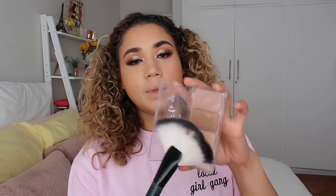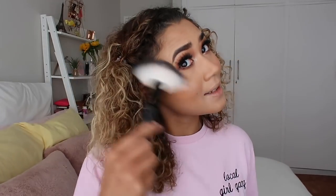So now to finish off this look, I'm going to be going in with the Glow to Go highlighting palette. And I really like this highlighter. I used some for the inner corner of my eyes as well. So I'm just going to spray some of this fixing spray on my brush, just so that I can pick up some more of the highlight. And I'm going to go in with this color over here and a little bit of this one. So I'm going to mix these two. Yes. I love it when highlighters come through for me.